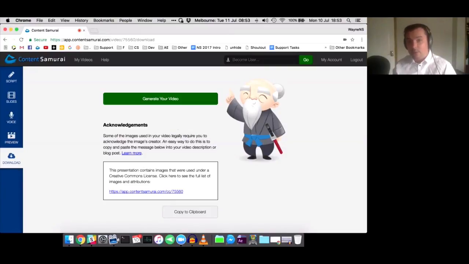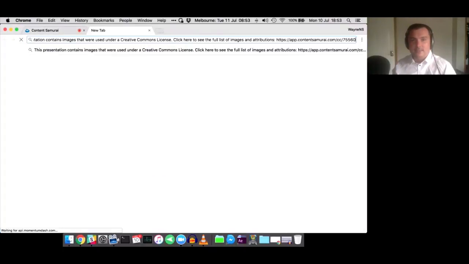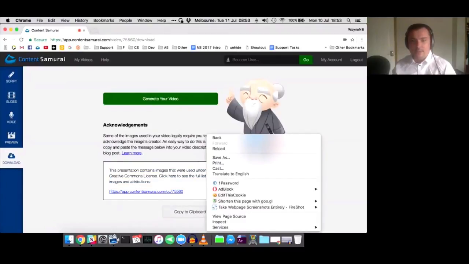So you click that and everything's in your clipboard. Now, for people who don't know what a clipboard is, it's basically where things live right before you paste them. So I could open up a new tab and paste, and it would be all of that information, which is a bad way to display it, but it's all of this information here. So you just copy to clipboard, and oops, sorry, I right clicked.